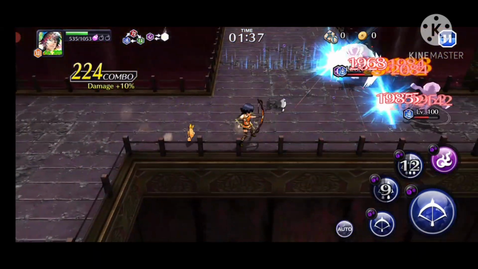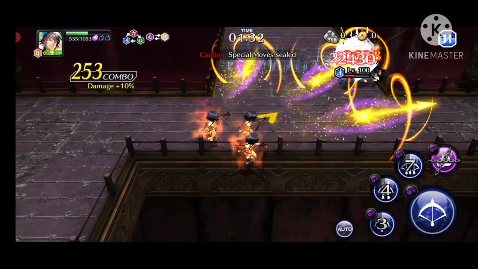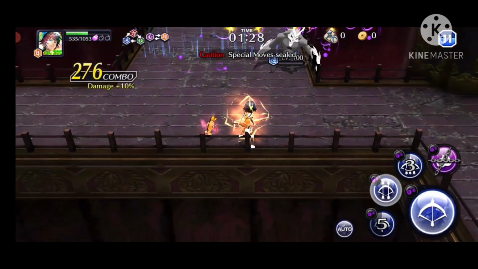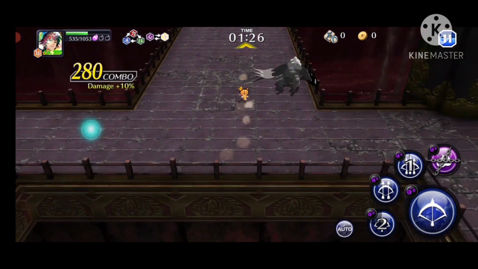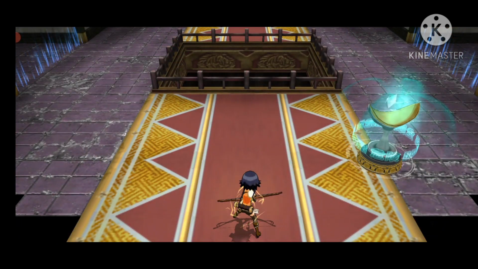And yeah, let's go. We only got these guys left. We're gonna beat these guys and we're gonna be on our way. Oh yeah, and yeah, sealed. I think the strategy for the last stage will be to just get rid of that seal right away.